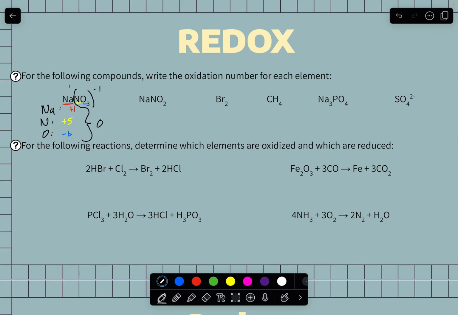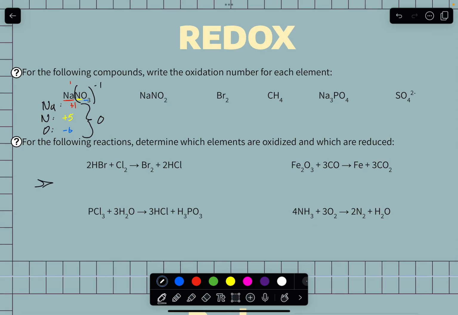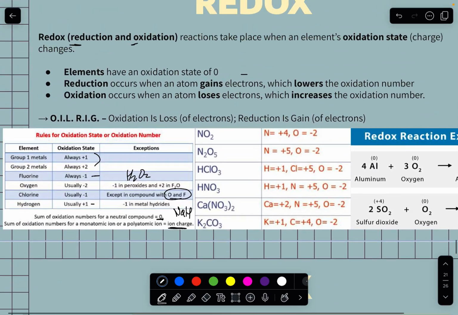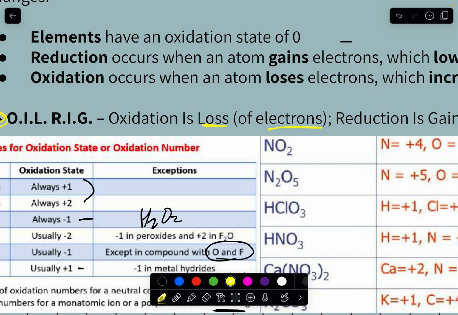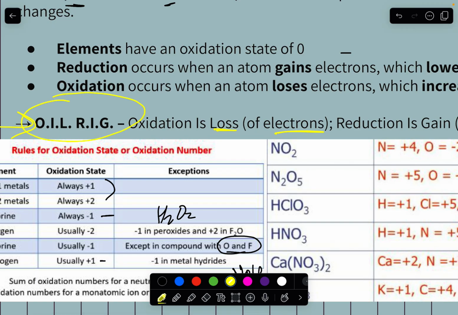Okay. And when we're talking about oxidation or reduction, down here, we're figuring out which elements were oxidized and which were reduced. So remember, oxidation means that it lost electrons. Reduction is gain. Okay, so a way to remember this, right here: oxidation is loss, OIL RIG, and reduction is gain. So what I mean by loss is loss of electrons. So oxidation, you were losing electrons. Reduction, you were gaining. A way to remember it is OIL RIG.